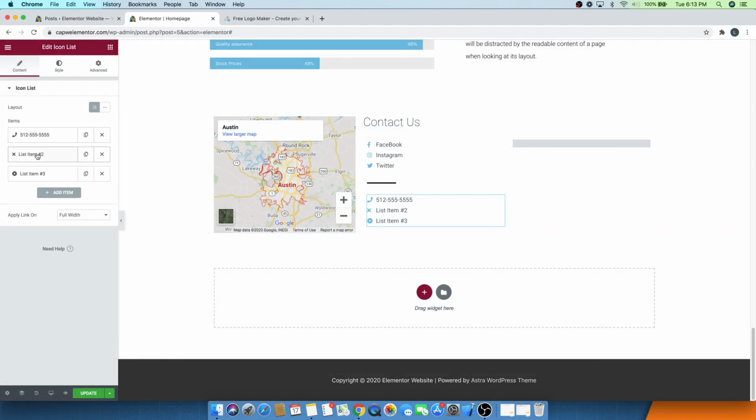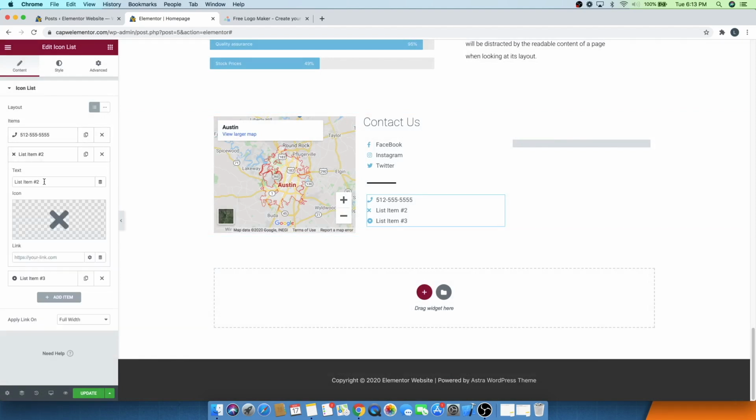And then we'll do the same thing for these two, but one's going to be email and one can be like your address. And so let's change this to, this is a fake email at email.com.